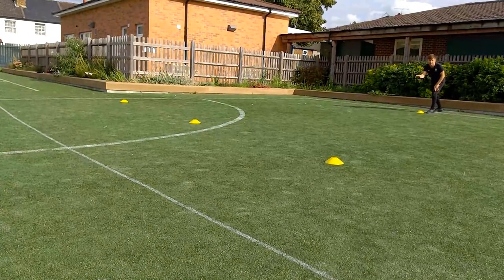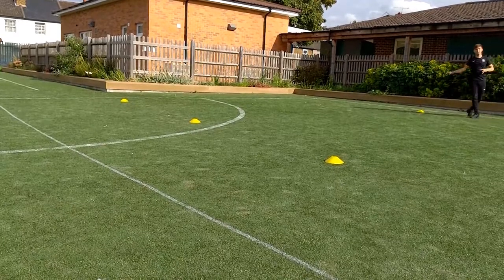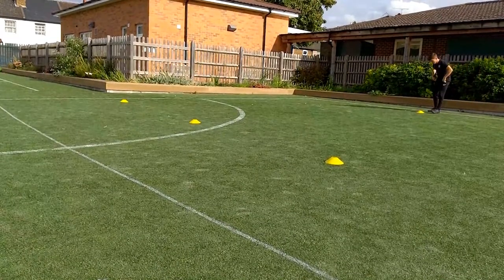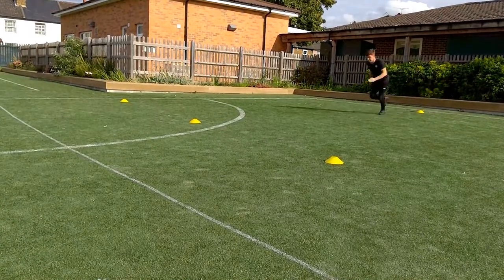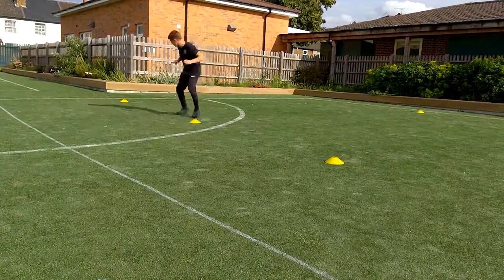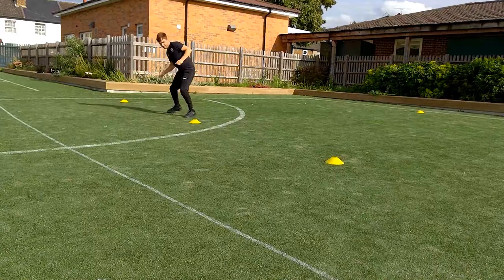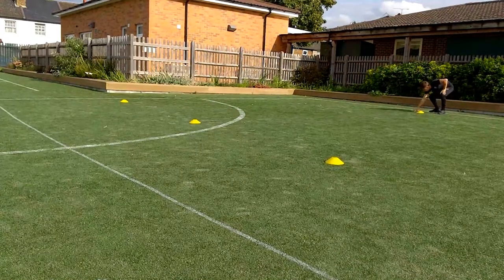I must touch the cone, I must clip my feet together, not stepping over when I'm going side to side. Okay, see how I get on. Ready, set, go. Running forward, touching the right cone, to the left, going all the way across, right, back, go as fast as I can, and stop.